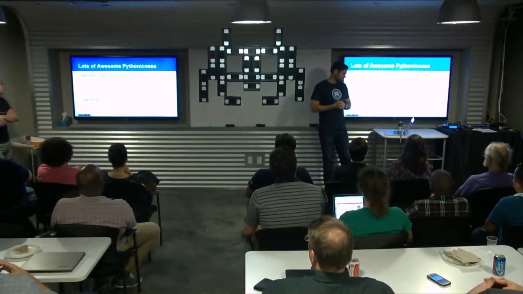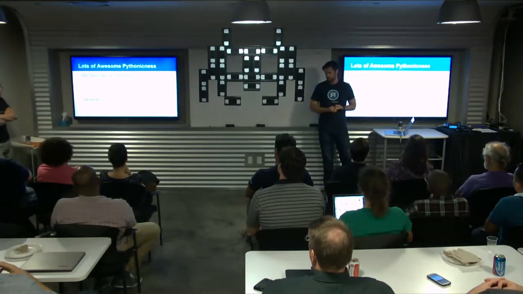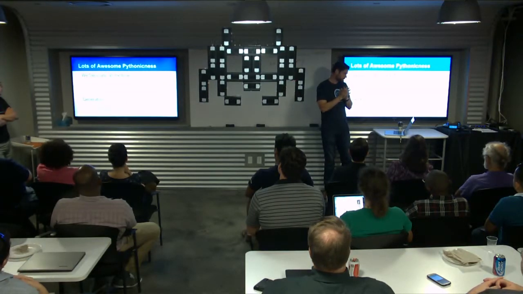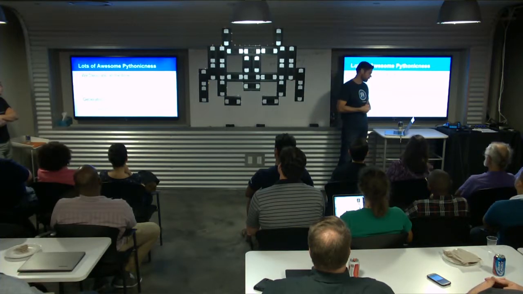So there's lots of awesome Pythonicness in our code. We decorate all the time. We generate all the time. And Python and Google App Engine have allowed us to scale and to really grow at an amazing rate. So I'm just tremendously proud and surprised of what we've managed to do in a small amount of time.